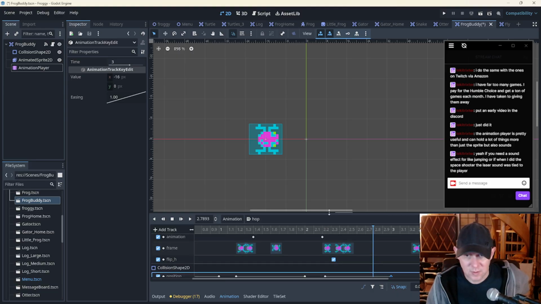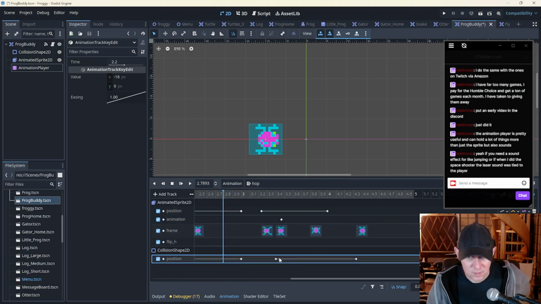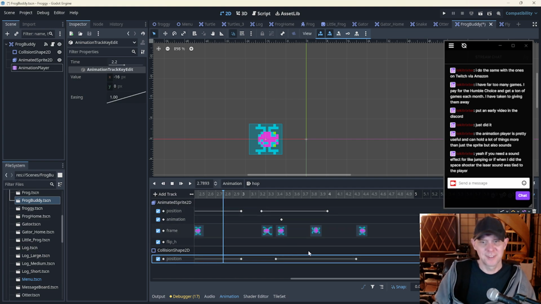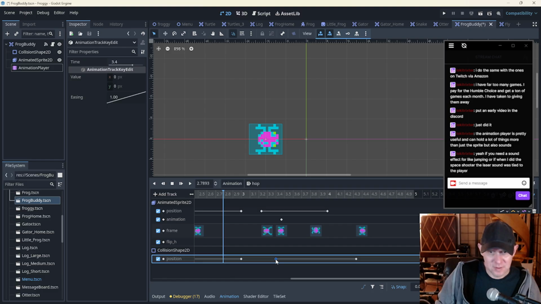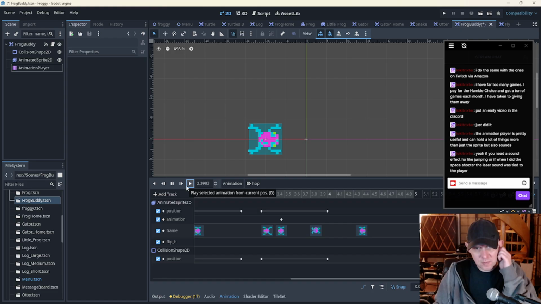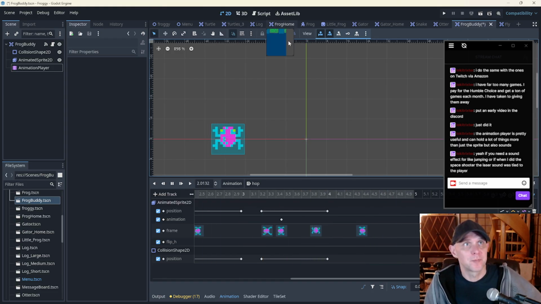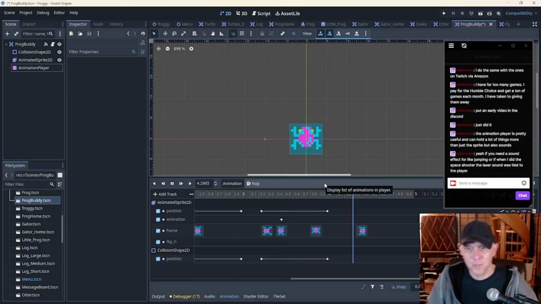I gotta stretch this out. I feel like I ended up making it shorter somehow. That's not what I did. Alright, I'm just gonna line this all back up for now. Nice, I made it worse. Fun. Okay.